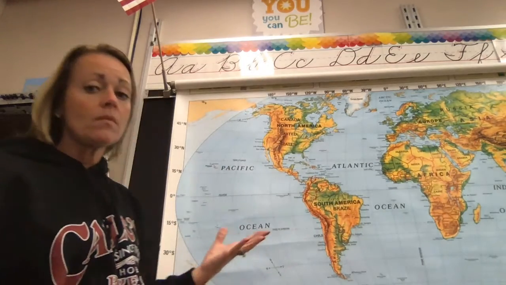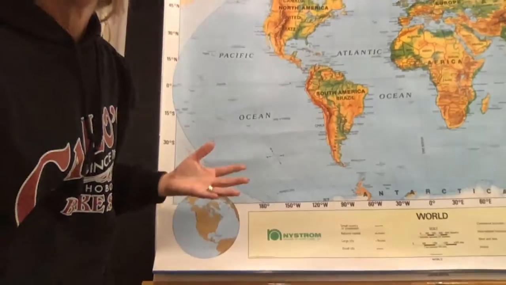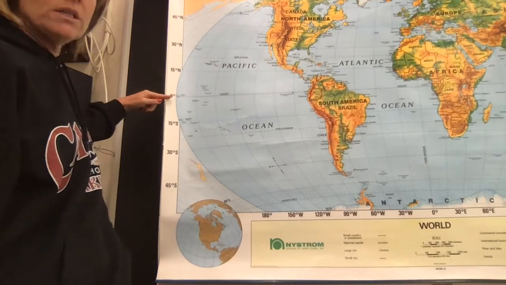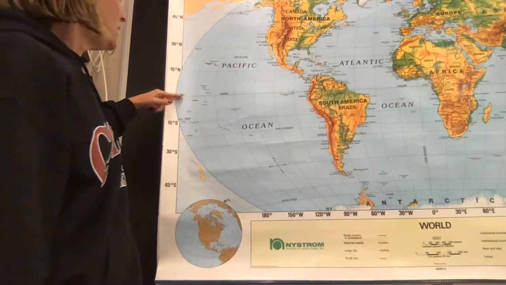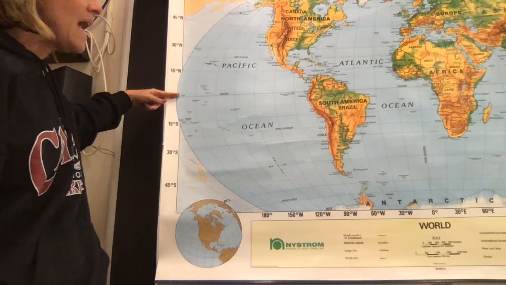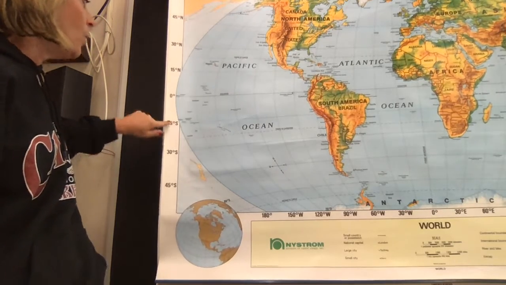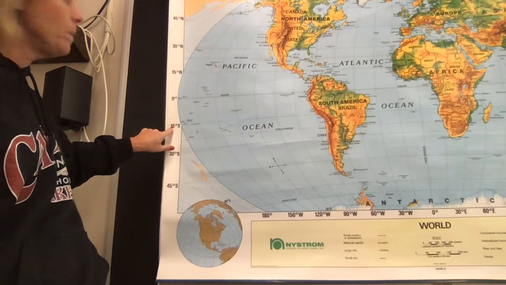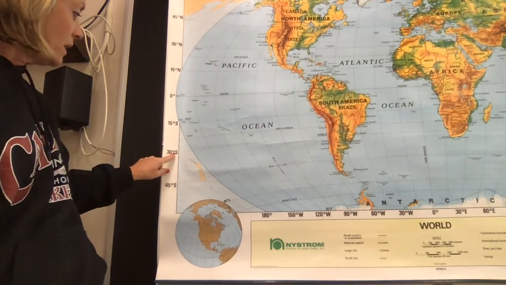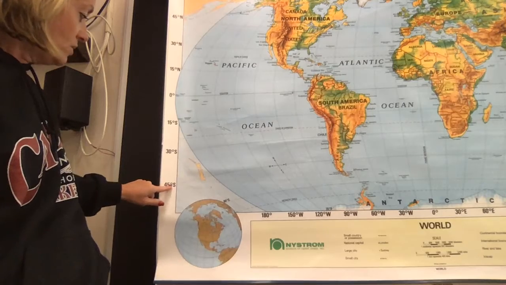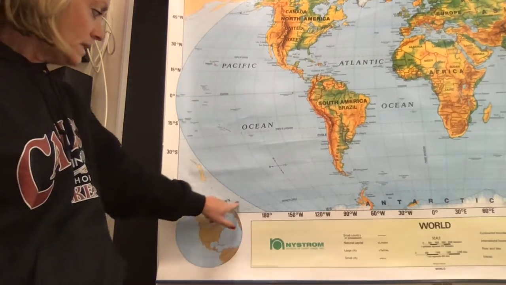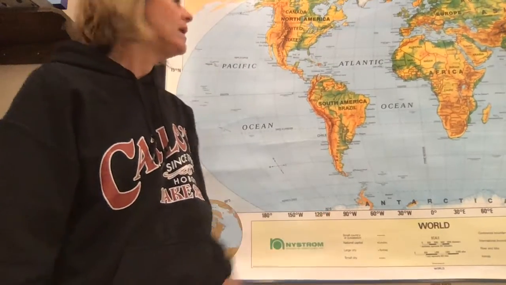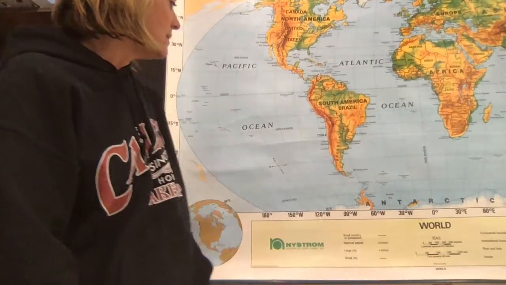South of the equator is going to be the same. We're going to start at our 0 degrees, which is also known as the equator. When we go south of the equator, we have 15 degrees. You can see the little degree symbol there. South, 30 degrees south, 45 degrees south, 60 degrees south, and then 75 degrees south is way down here, but you can see the degrees symbol.